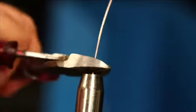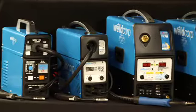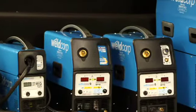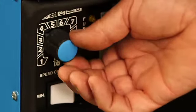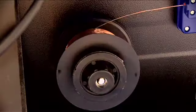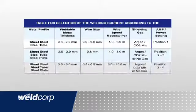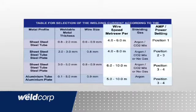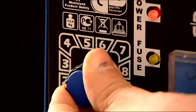Trim the wire to about this length and you're almost ready to go. This process is the same for all MIG models. To set up the MIG welders for welding, the aim is to select the correct wire speed to match the amp setting. You can check this chart in your owner's manual for a starting point. It will give an approximate setting to start, then it's a little trial and error to achieve the correct setting.